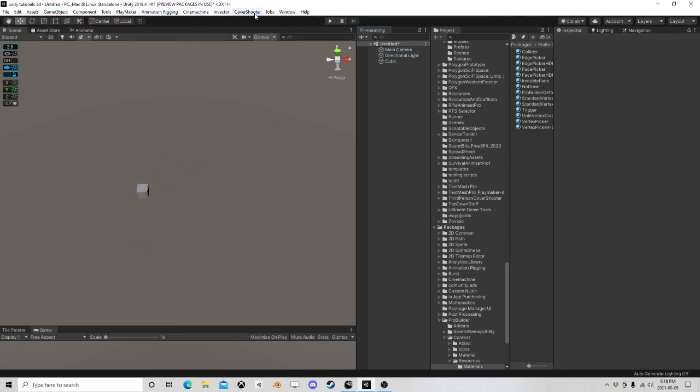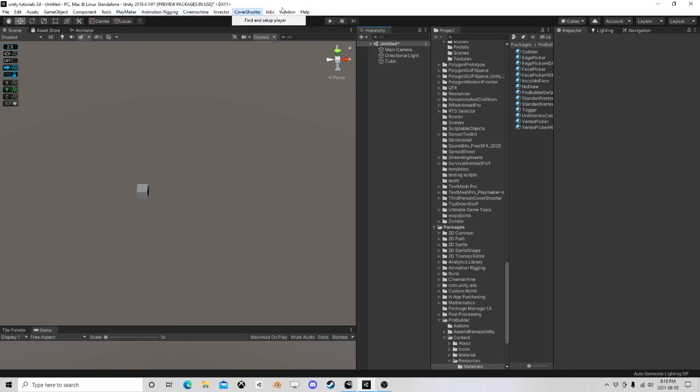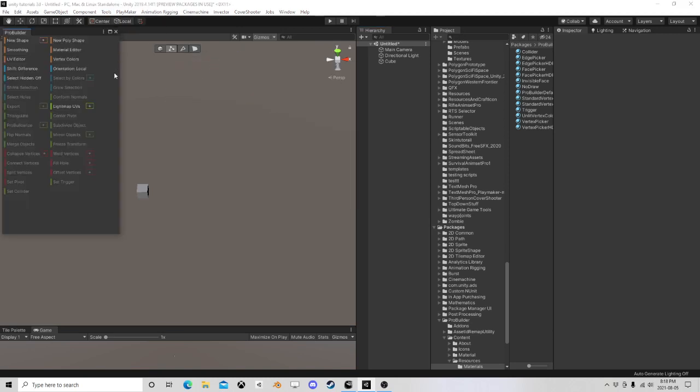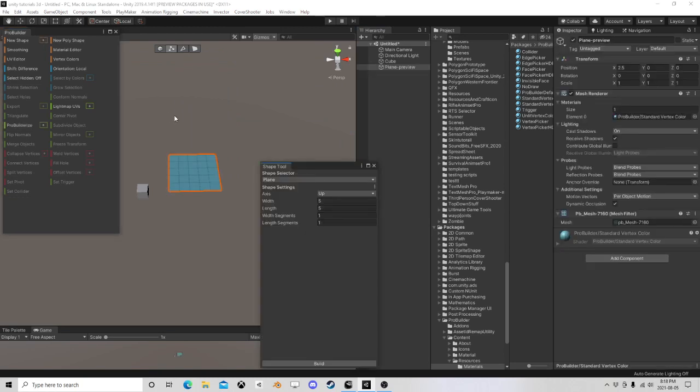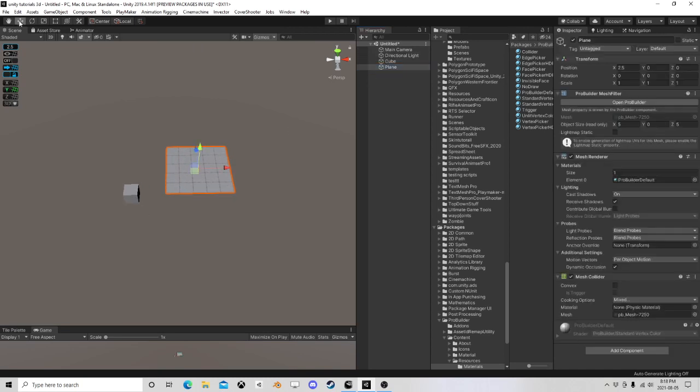and I think for the more advanced stuff, I'm going to use meshes because I think it would be a lot easier. So I'm going to make just a normal plane. 5x5 is probably fine. Let's build that. That's probably good. And that's with Pro Builder. I just want it because of the grids.